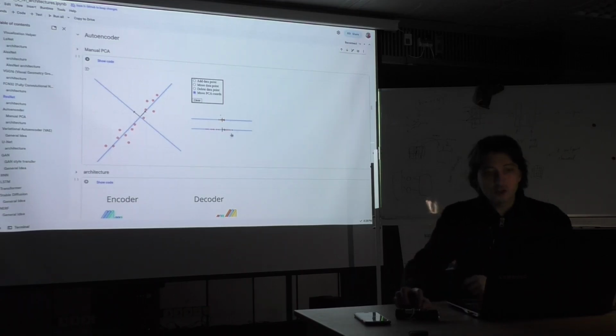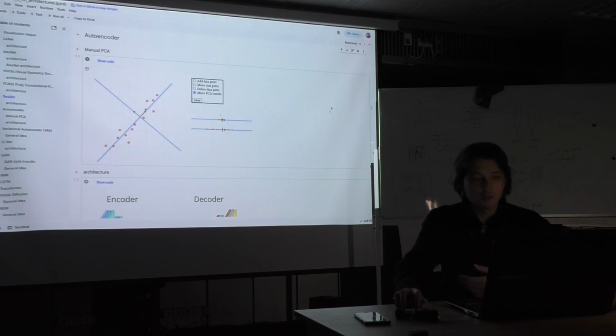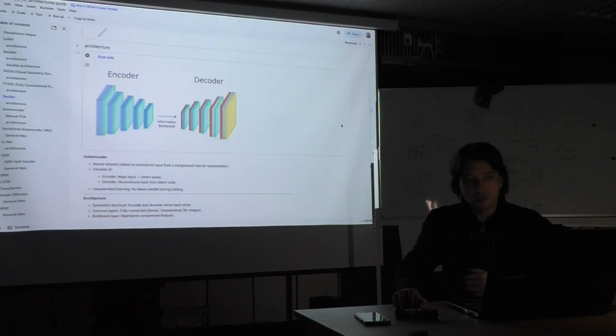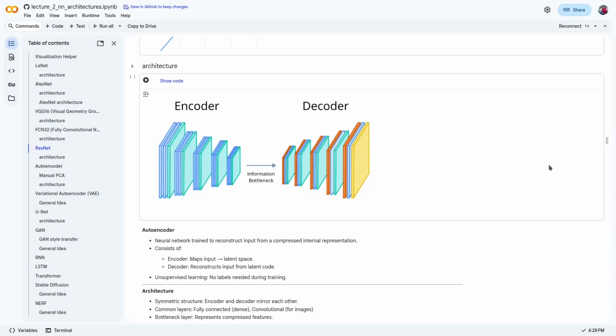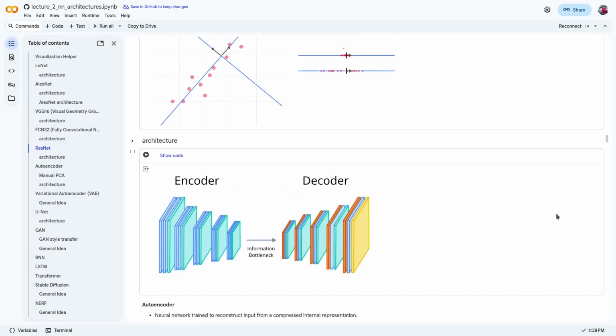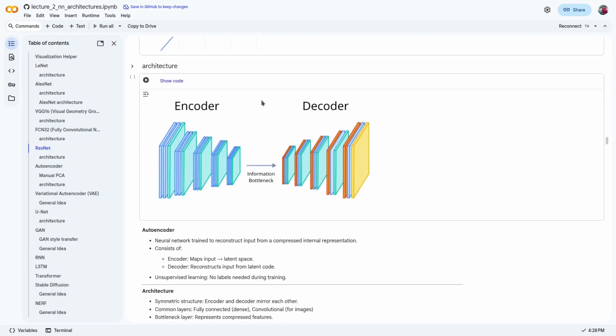But this is the case with just 2 coordinates and the output with 1 coordinate. What should we do if we have images? An image of 100 by 100 is already 10,000 coordinates. So what do we do with that? Here we have our autoencoder architecture. You see the architecture consists of 2 parts, a part of encoder and a part of decoder.